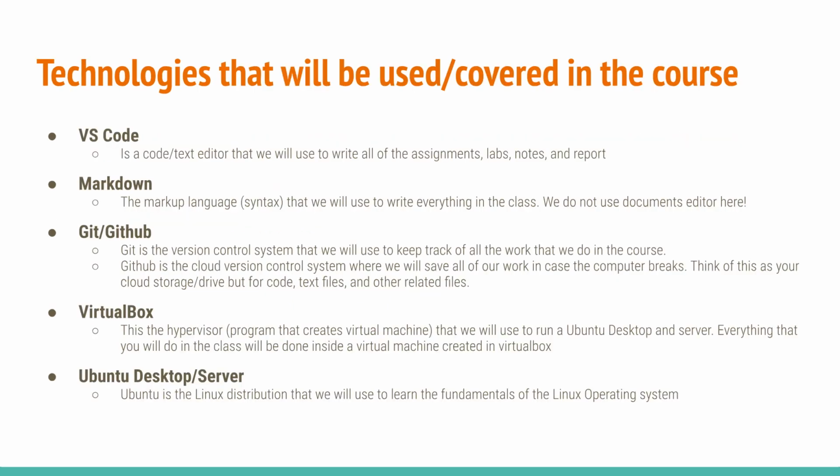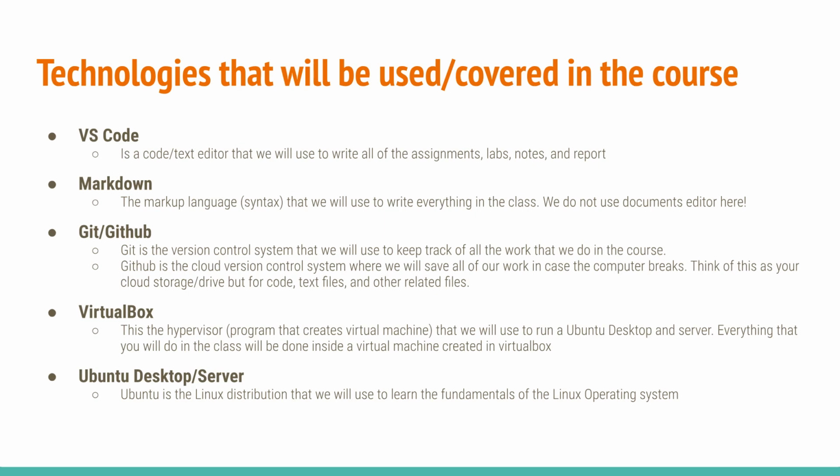The technologies that we're going to use in this course. VS Code is going to be the code editor that we're going to use for writing our notes, labs, and the reports. Markdown is going to be the syntax or language that we're going to use to write our documents. Git and GitHub are the technologies that we're going to use to save our assignments and have a backup on the cloud in case something goes awry or something breaks during the semester.